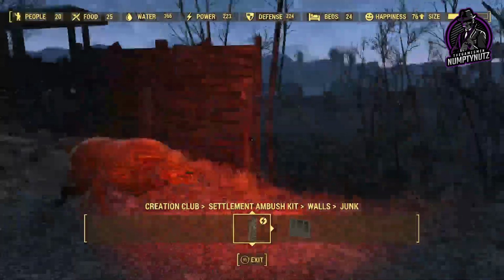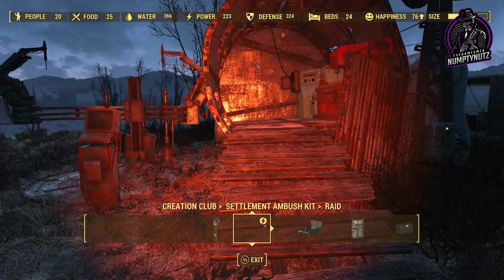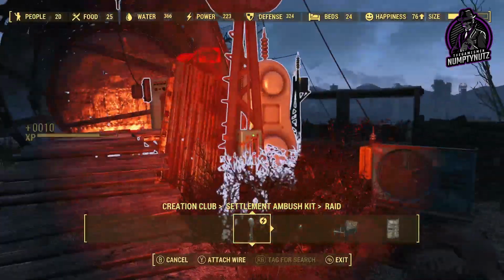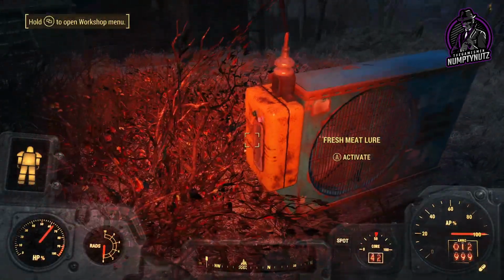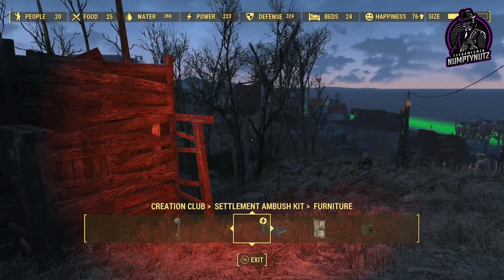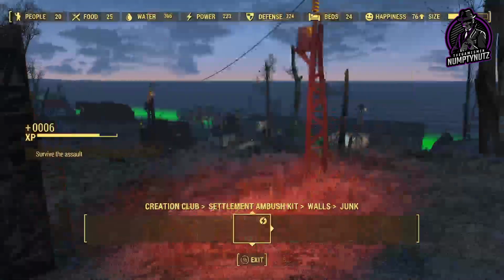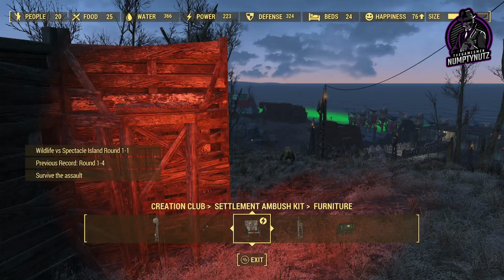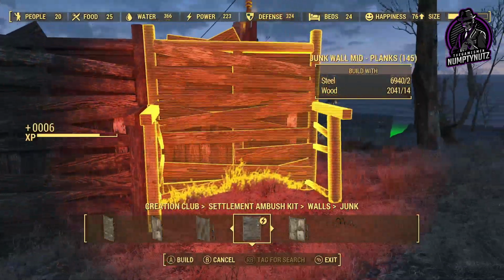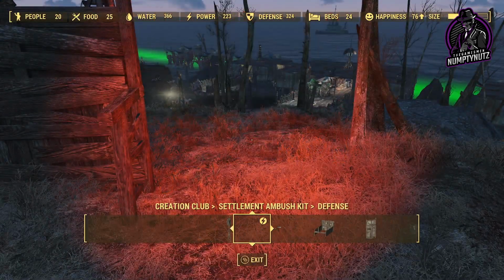I don't know what that shooting was. I want to quickly put one of these down. Shall I put the meat one down again? I'm just gonna put the meat one down again. Turn it on while I'm building it. Why not? Angled planks.